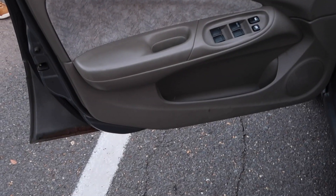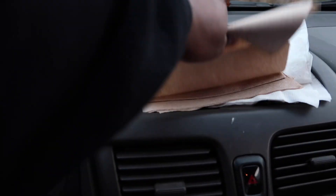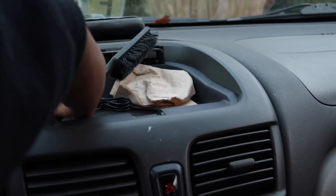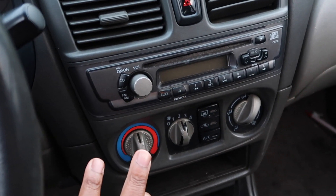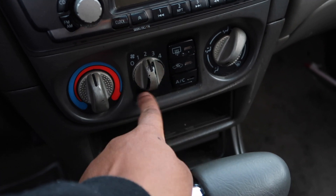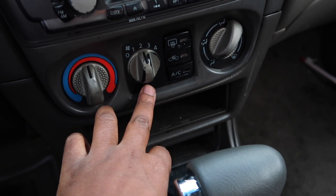Now for the inside of the car — again, this is a 2001. This middle console right here: I actually hit a bump and it fell off, so now it serves as a makeshift napkin dispenser and a brush holder. The radio doesn't light up. Here are the air controls — one and two do not work, but three and four do, so it's either nothing or a whole lot of everything.